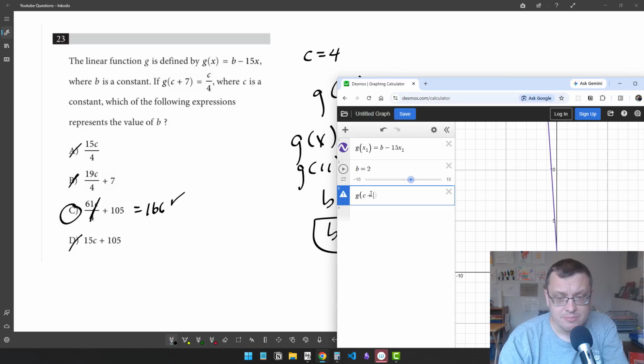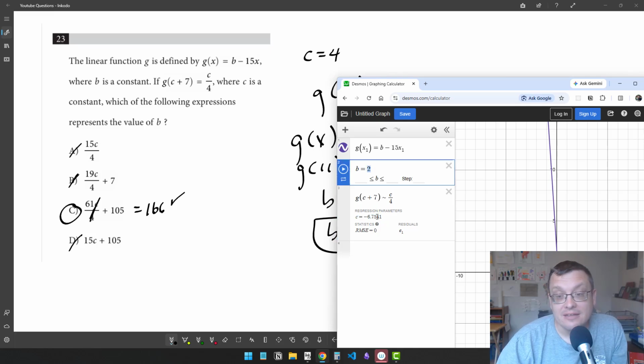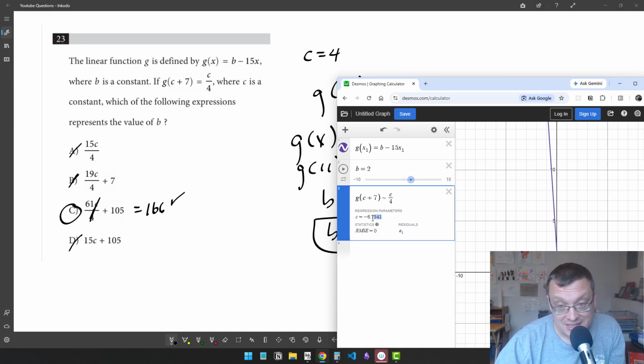Now we're going to write our expression here. We're going to say g of c plus 7, and then we're going to use that little squiggly to indicate we're doing a regression here. We want that to equal, through this regression, c over 4. Now, out comes this value of c, which we don't really care about directly. We only care about that value of c in that when it's plugged into the choices, we want it to give us the value of b that we selected. This is the value of c that works given these parameters. So in order to see which choice is right, I need to see which choice, when plugged in with this c, gives us our value of b back.